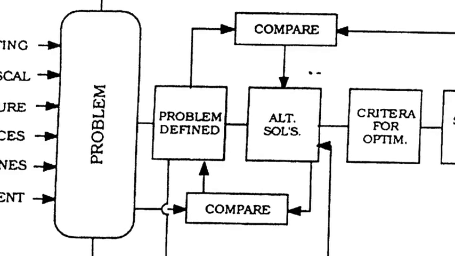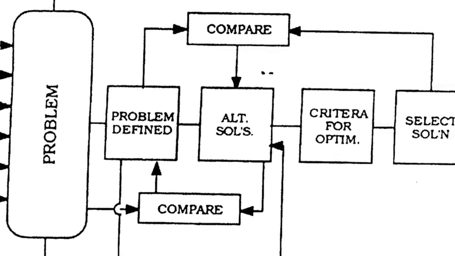And then we have alternate solutions that we should think of. Many people will say, oh, I've got the answer. First solution, they run with it. That's not the best. The best is when you come up with alternate ones. So if you have access to this design process in any way, you can ask people, well, is that the only solution? And you toss in your ideas to change the design parameters a little bit so they have to look at it differently.